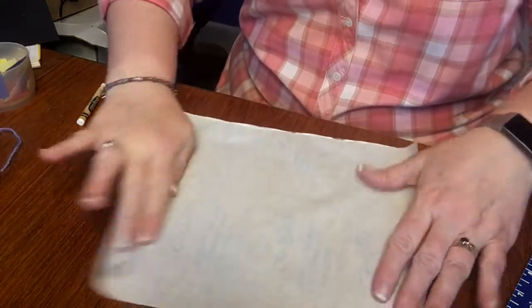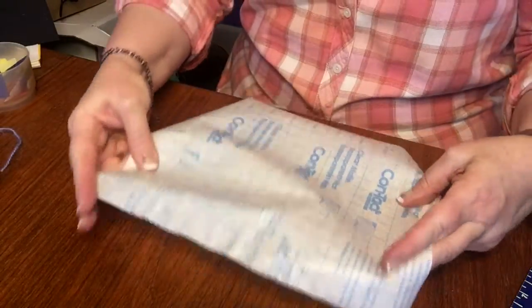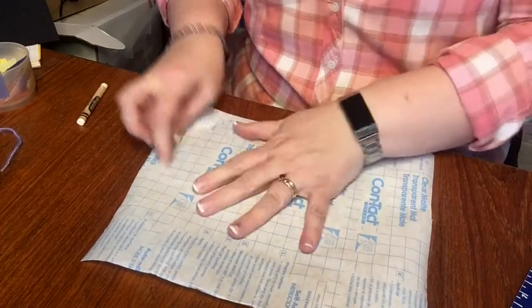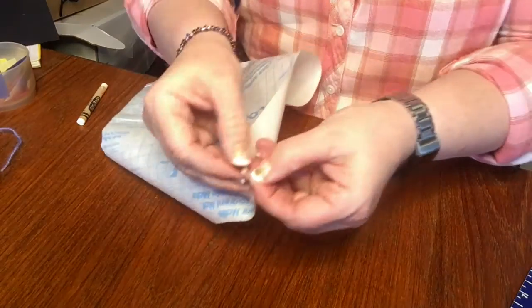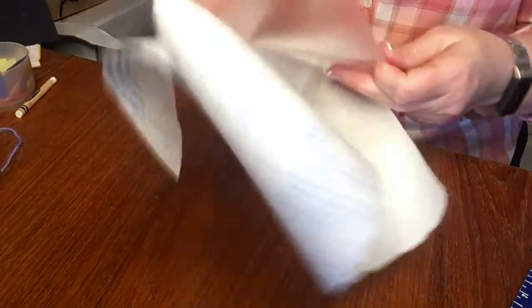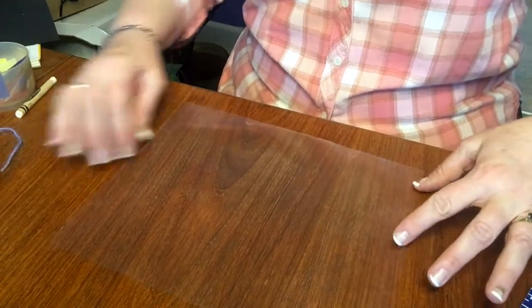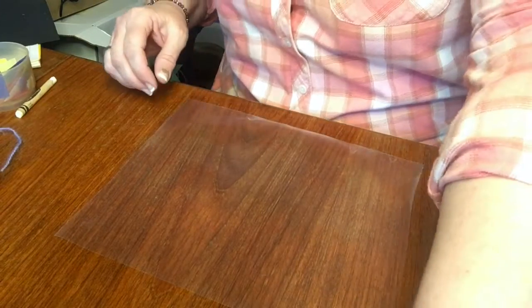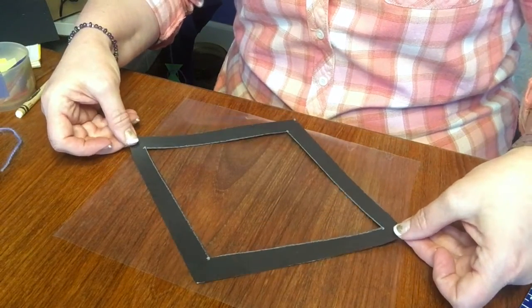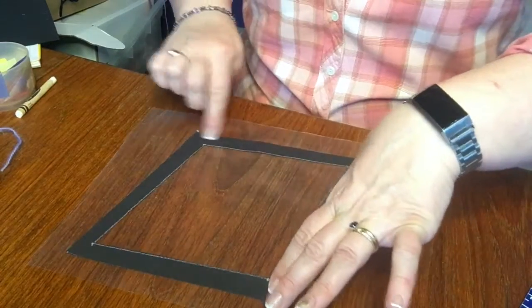So now we're going to put our scraps over to the side and we're going to take our first piece of contact paper. Contact paper comes on a roll, which is why yours is kind of curly, and it has a paper backing on it because it's sticky on one side. So we're going to start with a corner and we're just going to peel off that paper backing. The only thing you want to be sure is that the sticky part doesn't fold back on itself. Okay, we're going to lay it down sticky side up. We're going to take our black frame, I'm going to set it right on our piece of contact paper, and you can press it down a little bit to make sure it sticks.